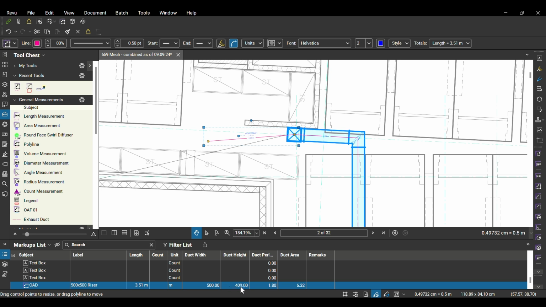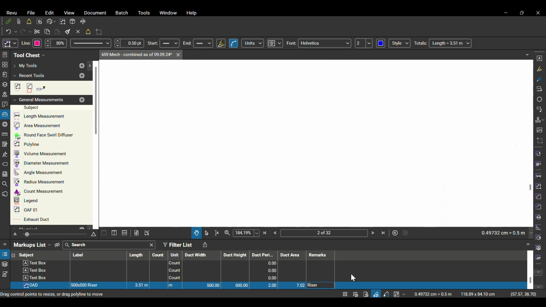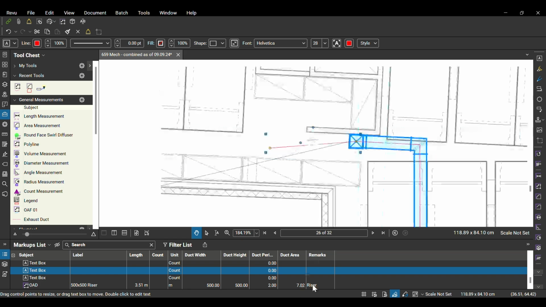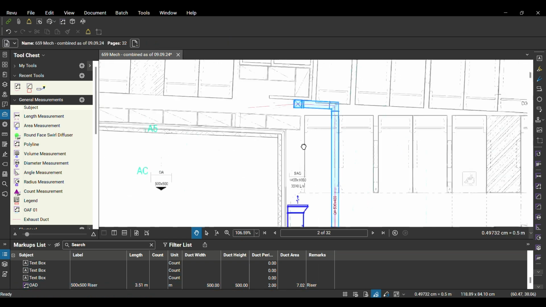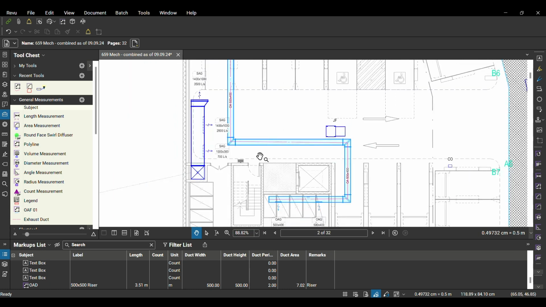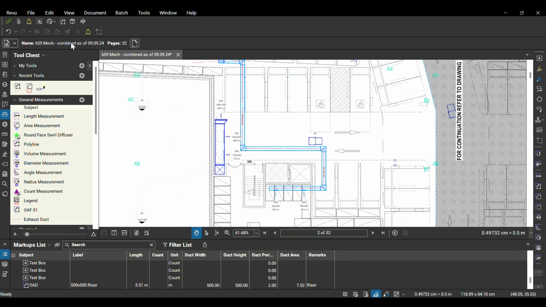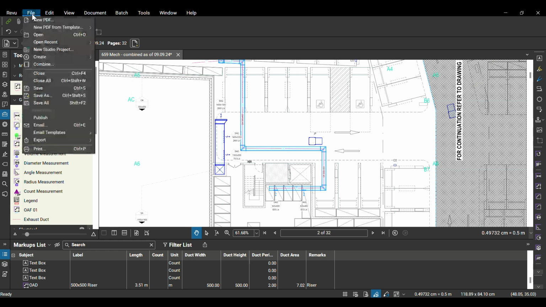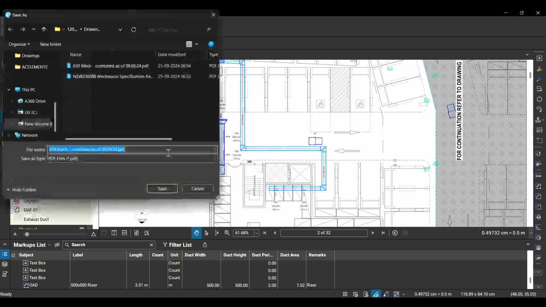We just need to change the size to 500 by 500, and in remarks we'll put the riser. Okay, this is how we are going to do the markup. Once it is done, we'll save the drawing file, save as, and we'll name it as MTO.